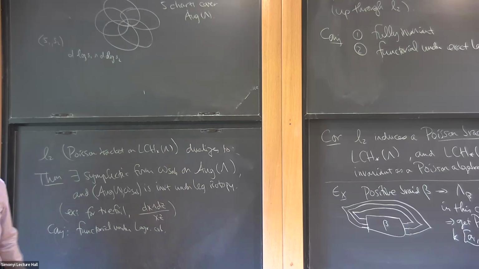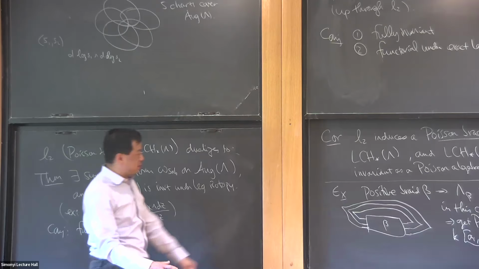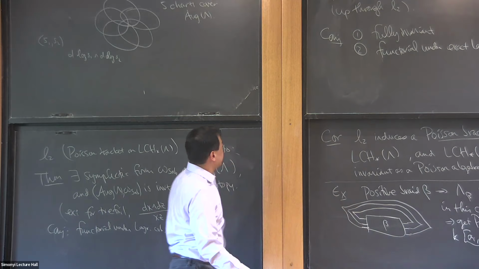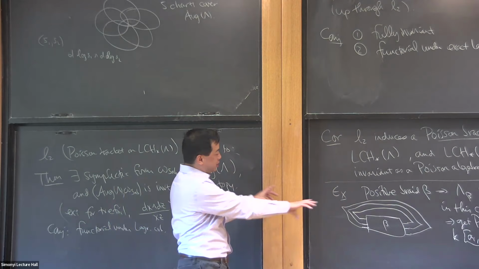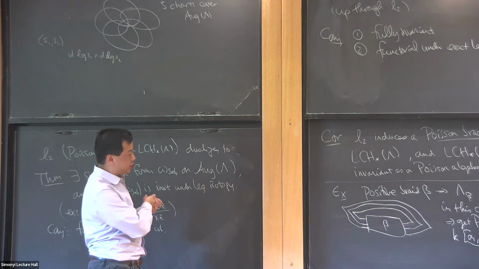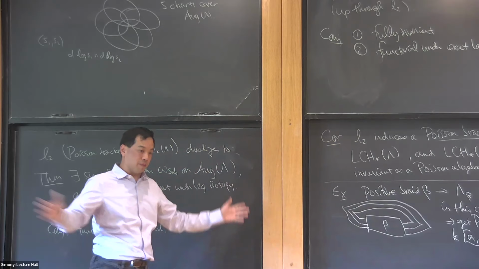So for positive braids, this augmentation variety has shown up elsewhere in the literature. Sometimes it's called a braid variety or various other things. And it's known that there is a symplectic form on there. And in this work of me and the collaborators I wrote down before, we actually show that for this family of Legendrian links, that symplectic form agrees with the one that I've defined here. But the nice thing about the L infinity picture is that this should generalize that. So that works for any Legendrian link, whether or not it's of this form. So you get just a much larger family of these things with symplectic forms on them.